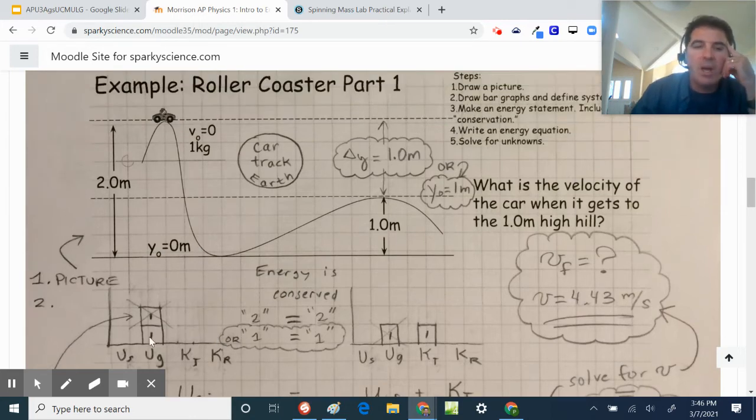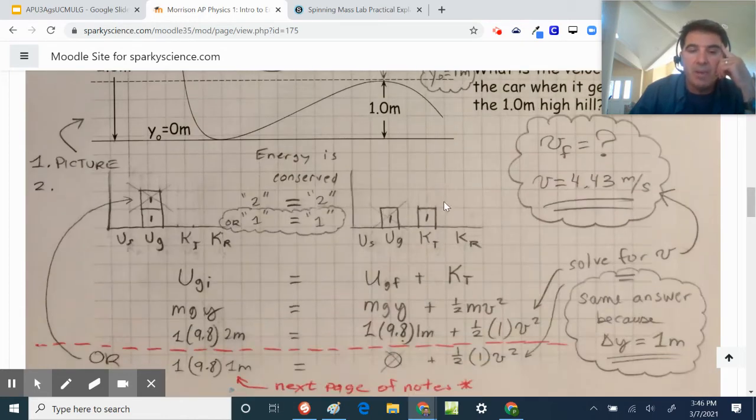We have two blocks of energy worth of gravitational potential energy at the beginning. And at the end, over here, we have one block of gravitational potential energy because it's above the ground, and we have one block of kinetic energy. Now, is this to scale? No, it's not to scale. We could make it to scale. We could do some math, figure it out, and actually make it to scale. But right now, it's just symbolic more than anything else. So the same amount before, the same amount after.